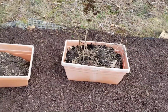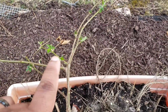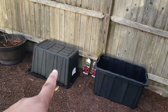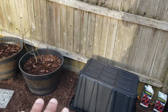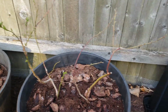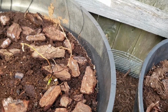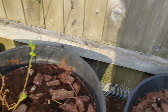These are my blackberries. Remember I told you guys I had to rip them up. They did not die. You can see them still blooming now. So those are raspberries. Those will be going in that container right there. So raspberries, blackberries, and then here we have my blueberries, and they are starting to come in. The only one that didn't like that heavy snow that we got was this one down here. That heavy snow that one time kind of buried that one, and they kind of messed that one up. But the rest of them are growing.